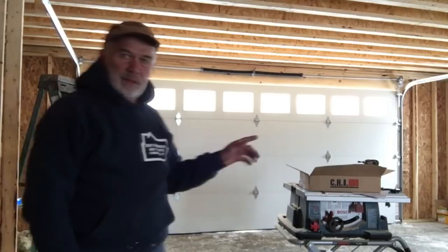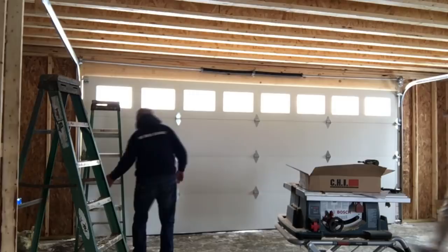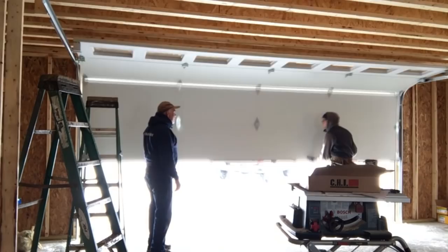So we put tension on the torsion springs, 7.5 winds. My arms start getting tired. We're ready to try this, see if it goes up. Go ahead, Chad, you get the honors. Woohoo! It goes up.